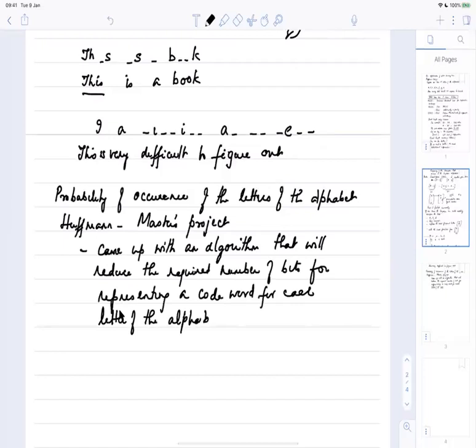Okay. It is not a fixed length code. It's called a variable length encoding scheme.